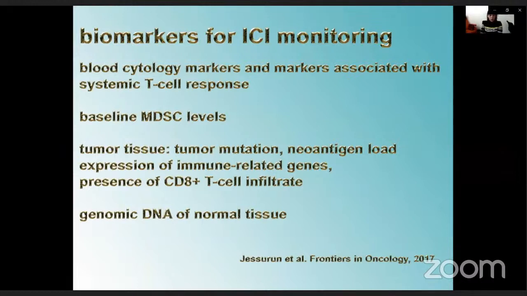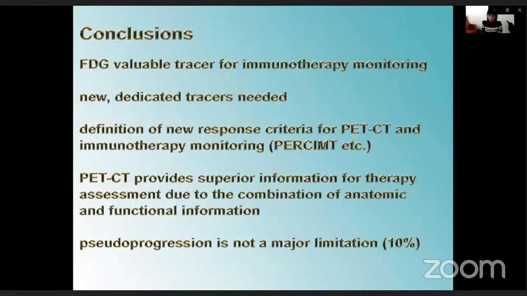We have to look at tumor mutation or at neoantigen load, at expression of immune-related genes, and of course, we have to look at all these T-cell parameters like CD8, CD4 infiltration, and so on. And last but not least, my conclusion is that, in my opinion, FDG is a valuable tracer for immunotherapy monitoring, with the limitation mentioned before.